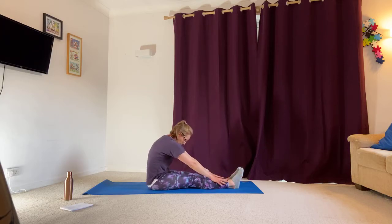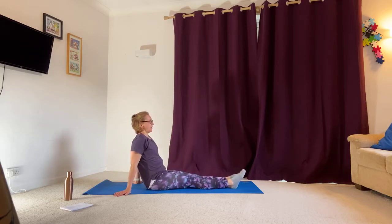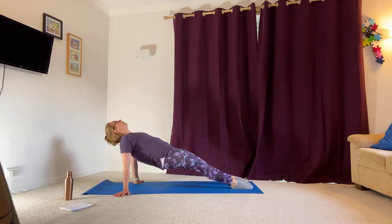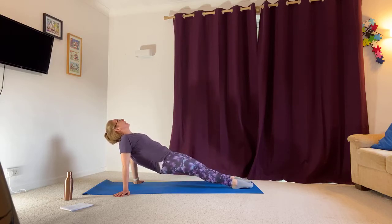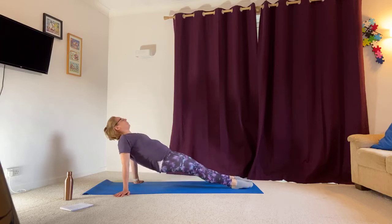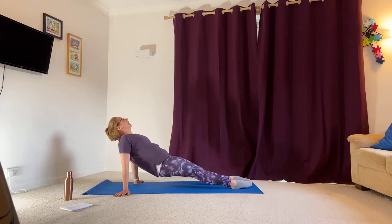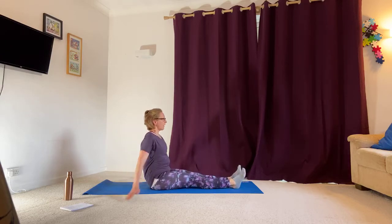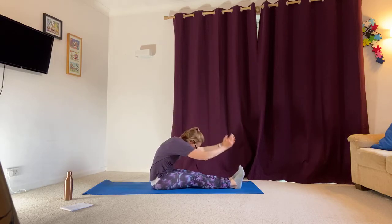So when you're ready, bring it back up into that neutral position, hands behind. Now you can either go back to what we did before, foot down, or if you wish to, the full move would be to have both legs long and squeeze up. And you may want to draw the foot in, take it back, come down, and up. Draw the foot in, take it back, come down, and then hands up. We're going to roll through the spine and reach it forwards.